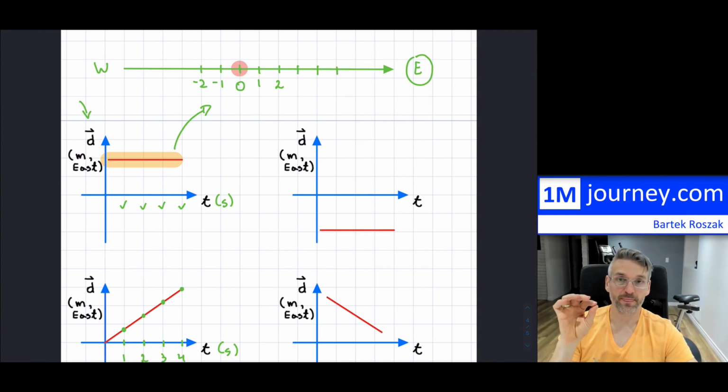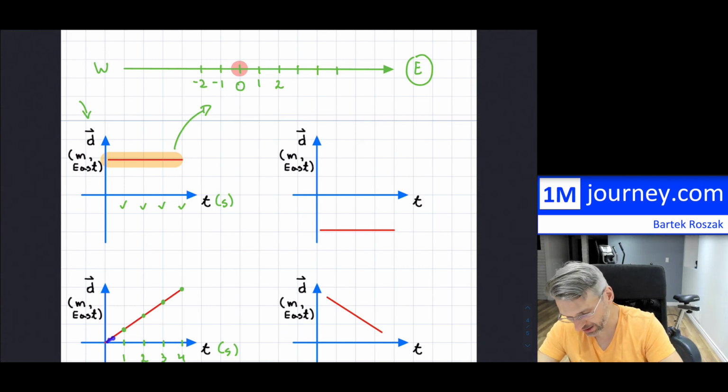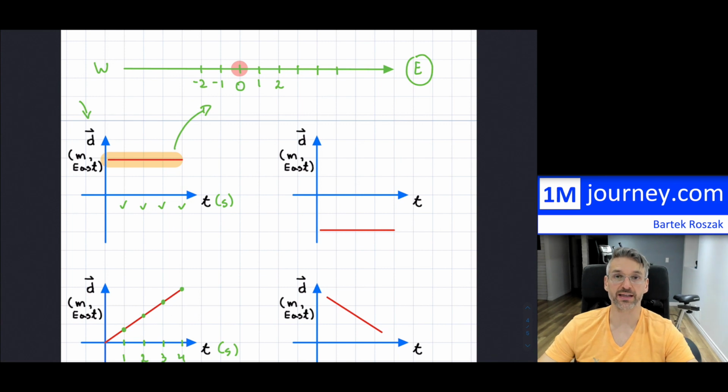And now, how I mentioned uniform, right? Is it moving at a constant speed? Well, it turns out that if this is a straight line right here, then we know that the actual velocity is constant. So it's not speeding up or slowing down, right? It's not changing directions for us. It's going constantly east.